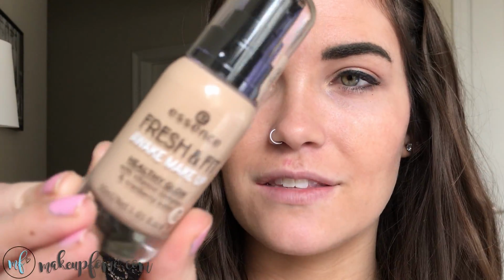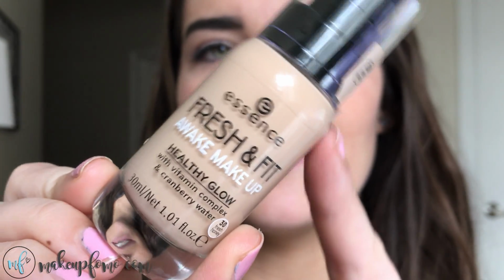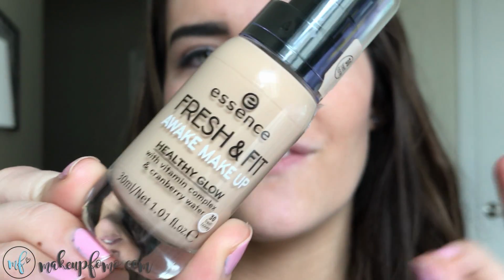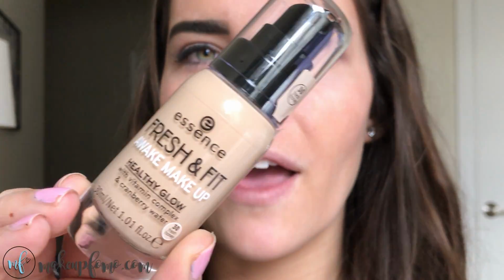I am really into this packaging. It's pretty simple, but I do like the font. I think that it's very cute. It's a nice glass bottle with the pump. It feels kind of heavy, so it feels like decent quality packaging, and it's only $6.99.